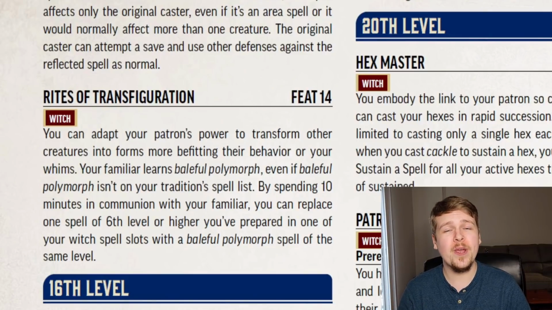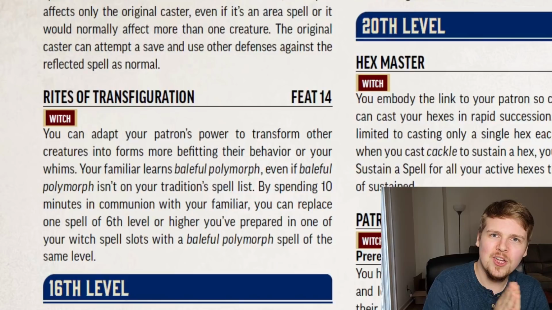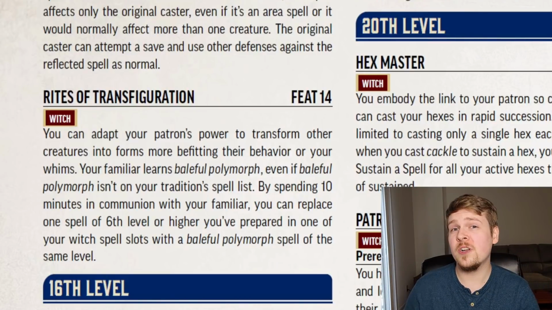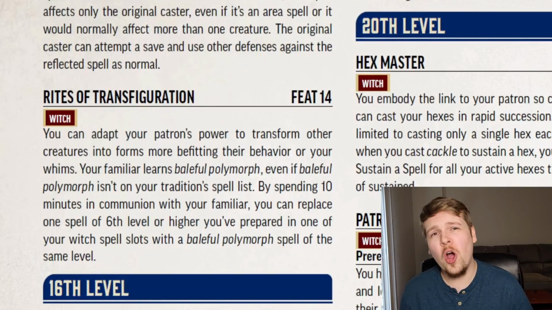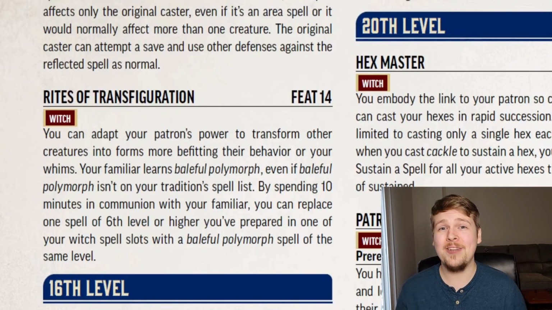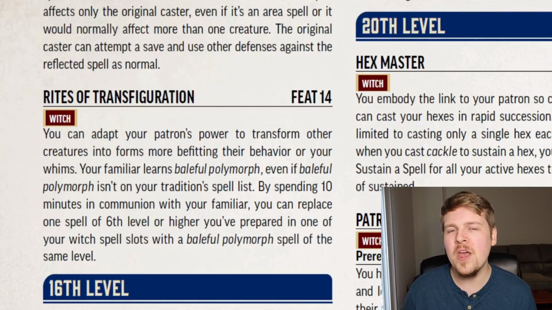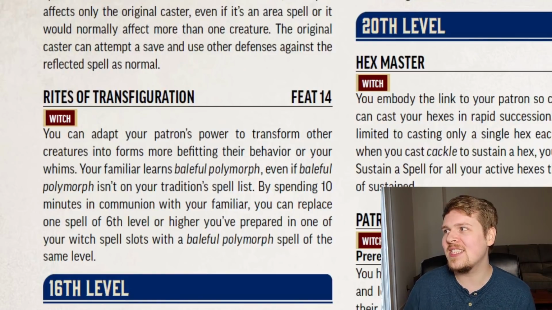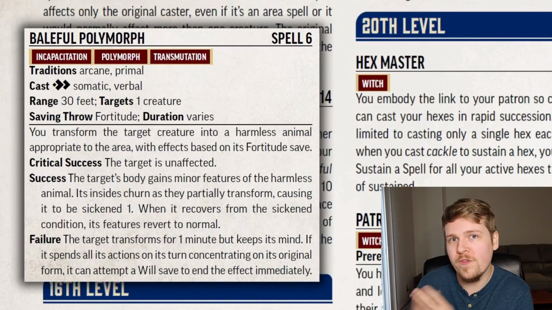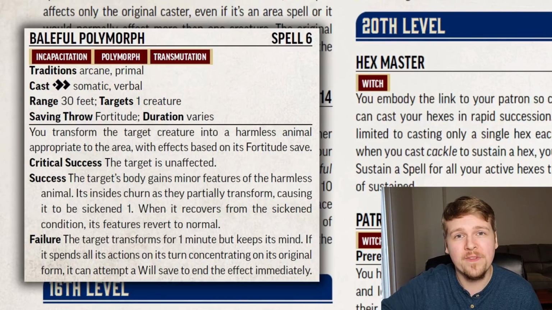Rites of Transfiguration adds the Baleful Polymorph spell at 6th level to your spell list. Similar to the Summoning feat, even if it's not on your Tradition spell list, you can still learn it and add it. And you can spend 10 minutes to replace any 6th level or higher spell with Baleful Polymorph. And if you don't know, Baleful Polymorph is sort of the classic harmless polymorph we've come to know from games like World of Warcraft, where you turn a target into a sheep for a while and they can't do anything.